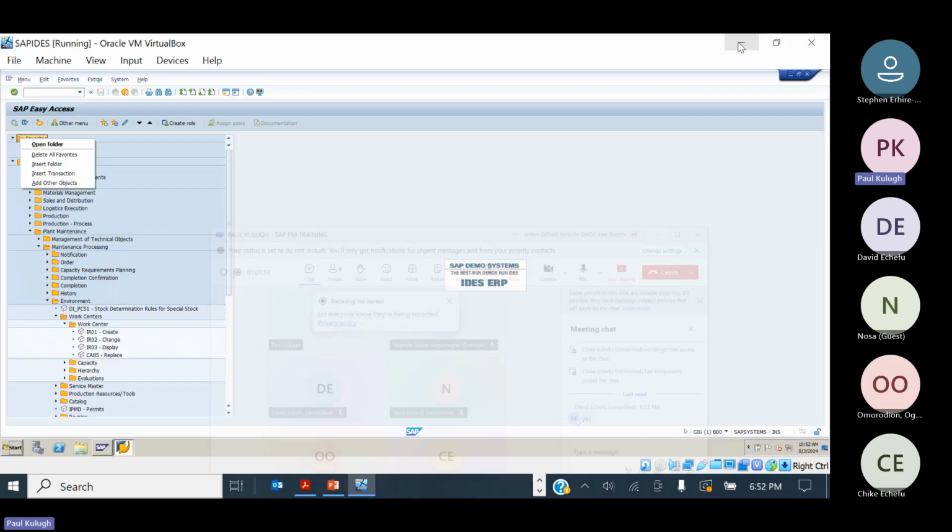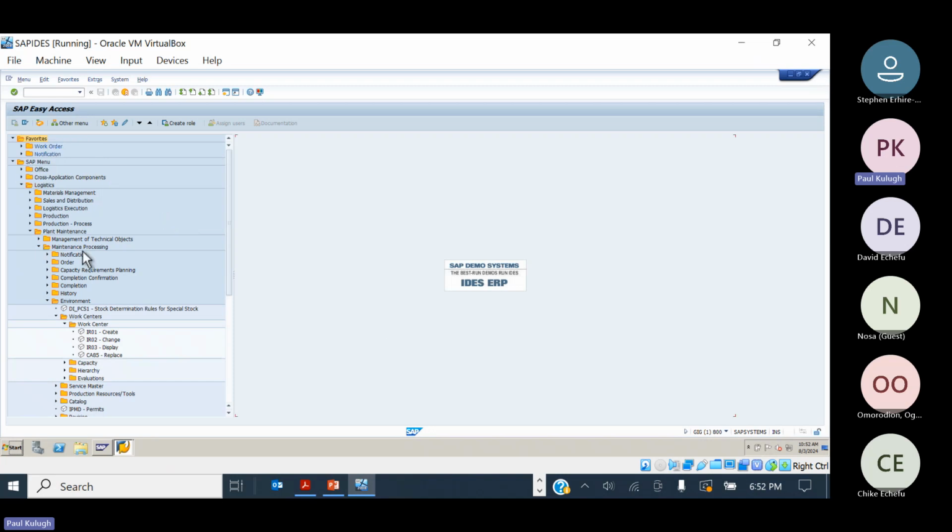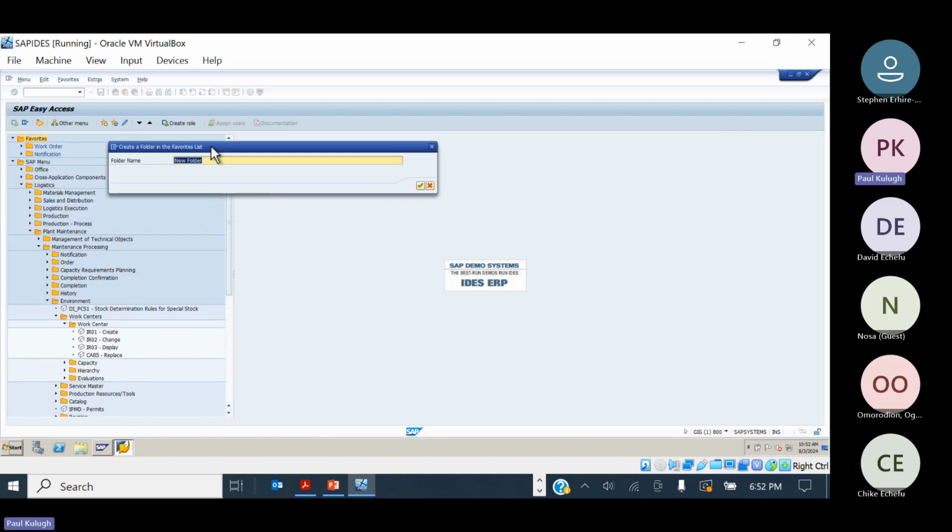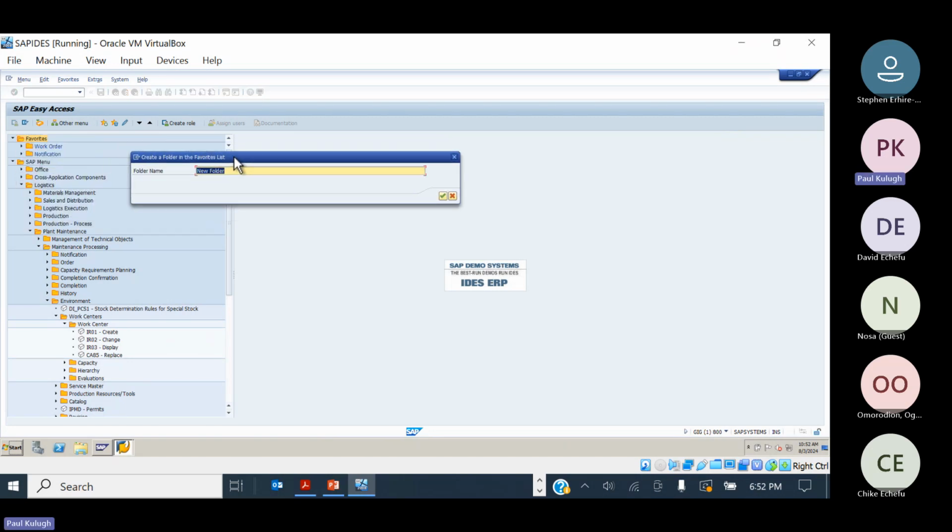So if you right click on this Favorites menu, you can insert a folder. We did this in our first class. Then you are able to give it a name. So let's call it work centers.